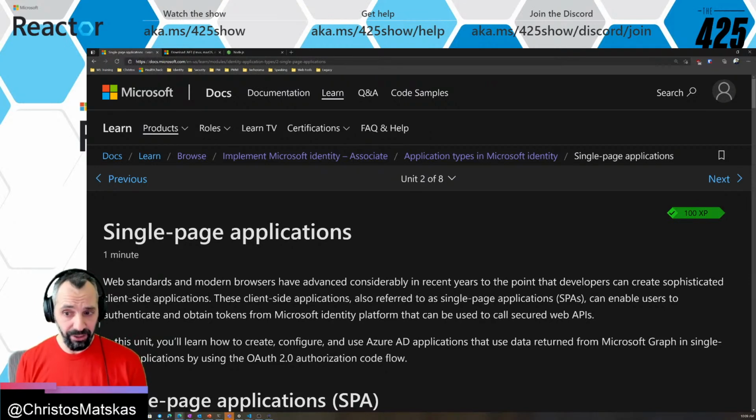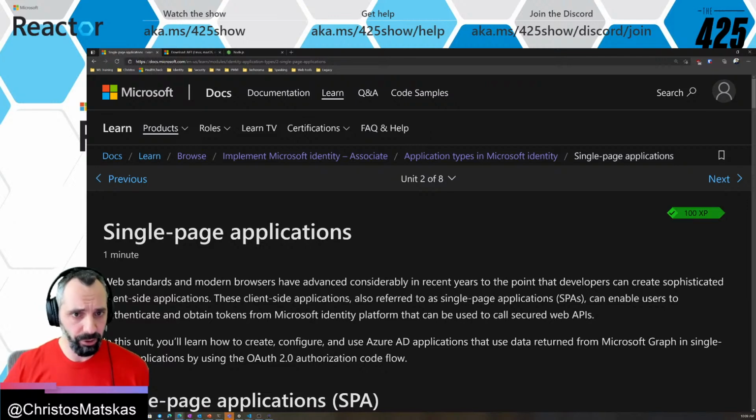However, different application types have different flows. So you can't do authorization code flow on a console app because there's no interaction. I mean, technically you can have interaction if you want to, but it's not recommended, considering that most of the console apps are written to run headless, as in it's a task running somewhere behind the scenes. So different flows and different application types. And usually there's a kind of a one-to-one mapping, and that's what we'll be discussing today.